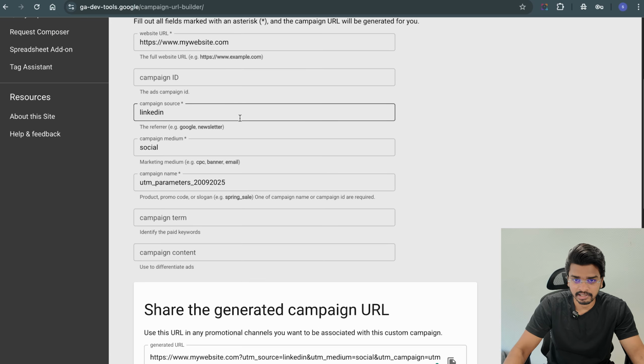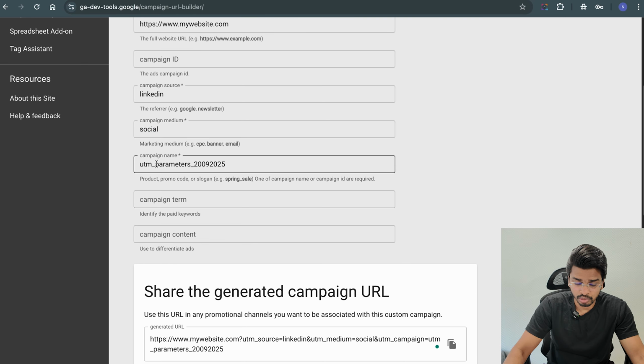There are a few basic rules for how to use these parameters. Firstly, it is case sensitive. That is why I kept everything in lowercase. And you should not keep spaces, so I prefer using an underscore. And we always keep a date, so it is easy for us to understand. So come up with a style for your team and make sure everyone uses the same style.